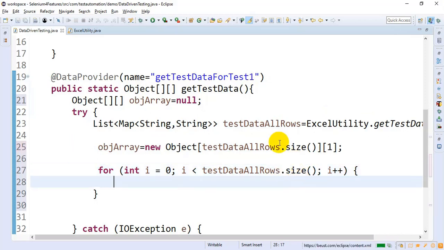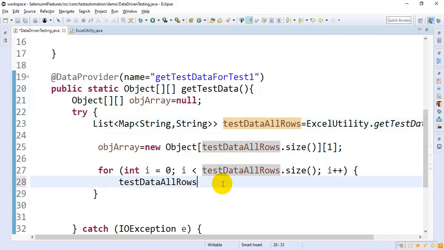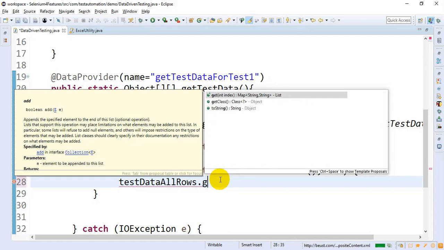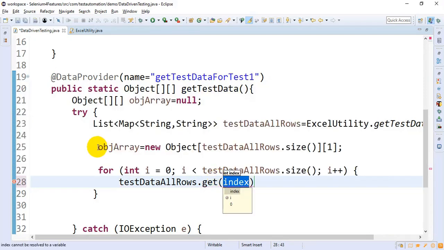So again, I'll use the test data all rows. If I need to get the test data one by one from the list of map values, if I need to get any value from the list of values, I need to use the get method. Here we need to pass the index, so simply I'll pass the i value.